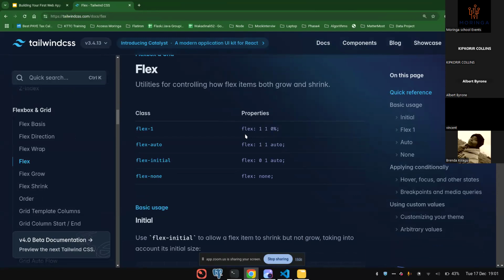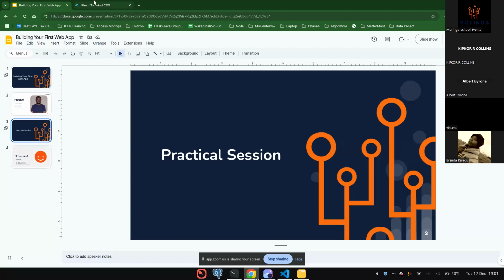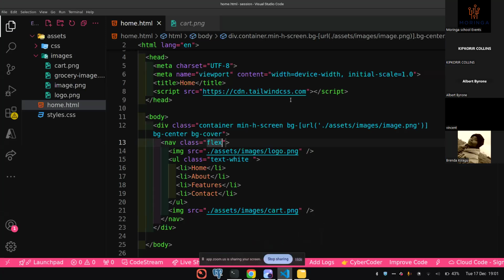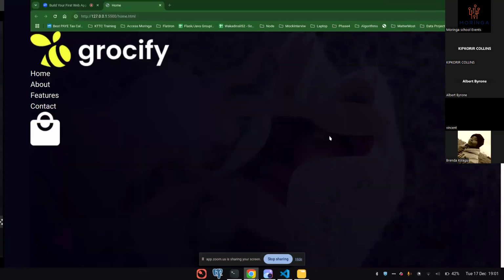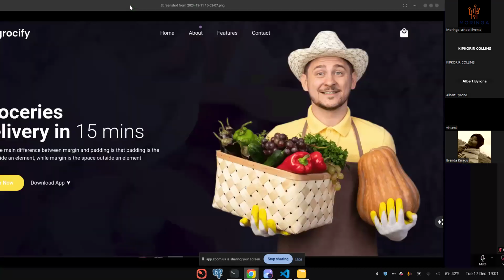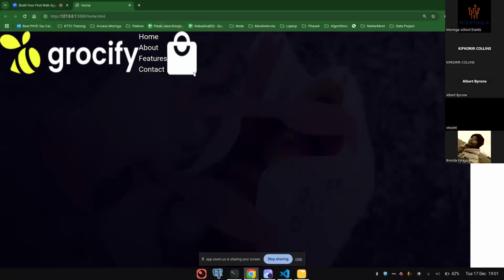I don't feel like my CSS is referencing. Let me confirm something with my CSS. It's working, yeah. So I'm going to define this to have a display of flex. Then I'm going to align them center. That's why. Sorry guys. Cool. So I'm going to have them displayed as flex.